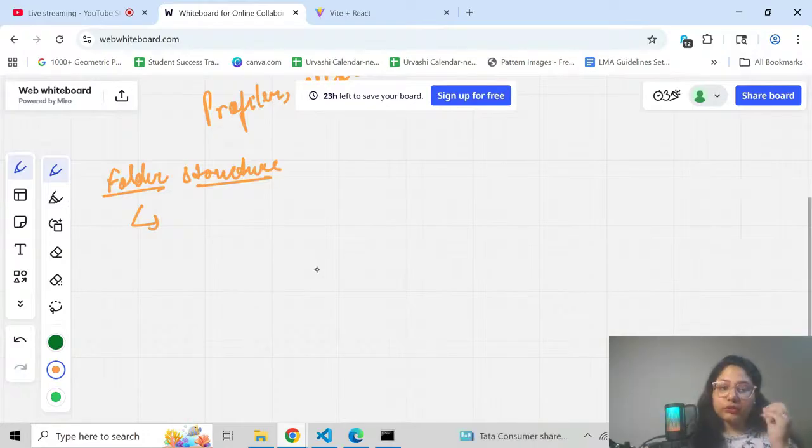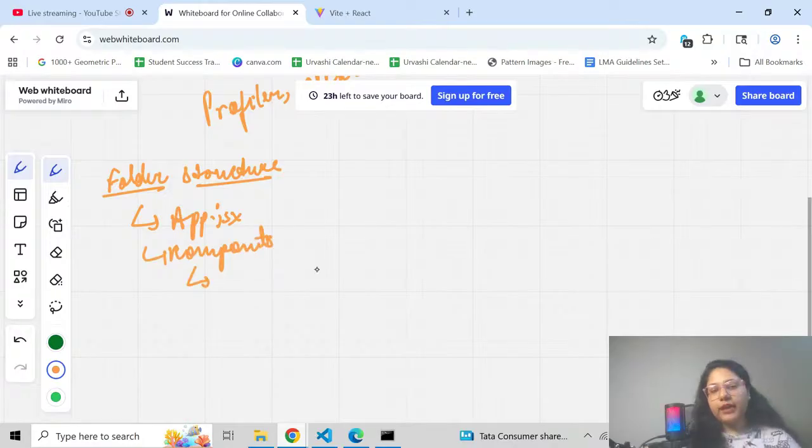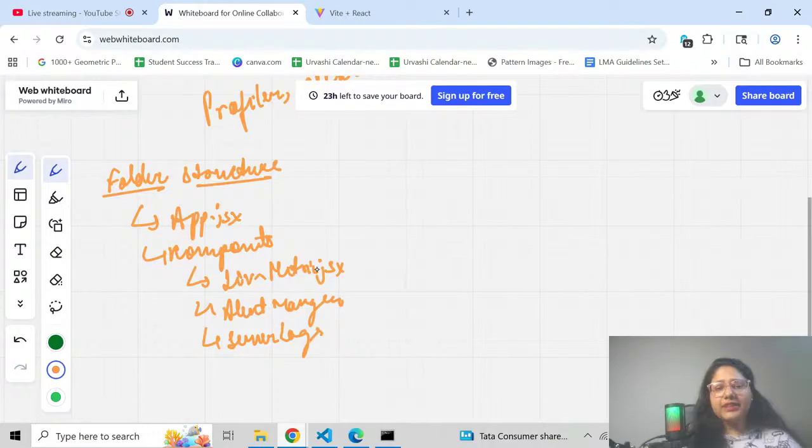Okay, so talking about the folder structure, we have our app.jsx file, the root component. Then I have created one components folder. Inside the components folder, I have added one live metrics component. Then I have added one alert manager. So all these components are a part of app. Then I've added one server logs, and there is one error boundary. So error boundary is another one I have added. And all the four components are directly or indirectly a part of app.